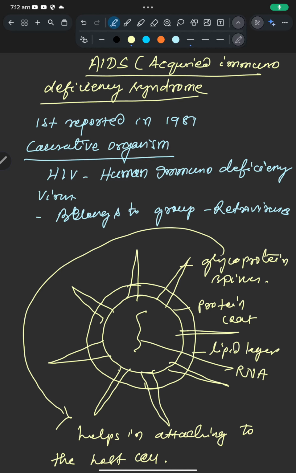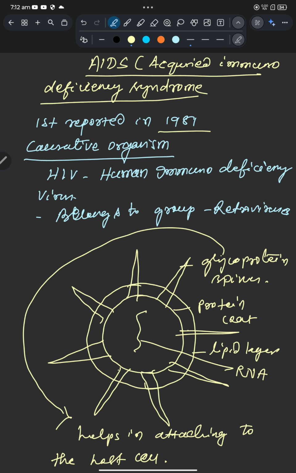In this session, we'll discuss AIDS, acquired immunodeficiency syndrome. The first reported AIDS was in 1981. What is the meaning of AIDS? This is acquired because it is acquired during the lifetime, means this is not present since birth. Immunodeficiency: when this infection takes place, the immune system of a person is weakened severely. And syndrome means a group of symptoms.